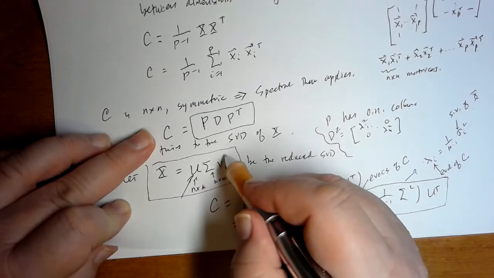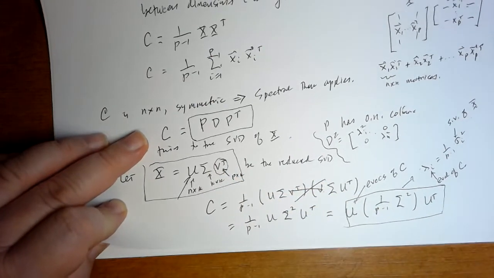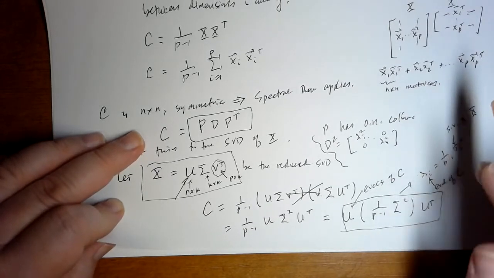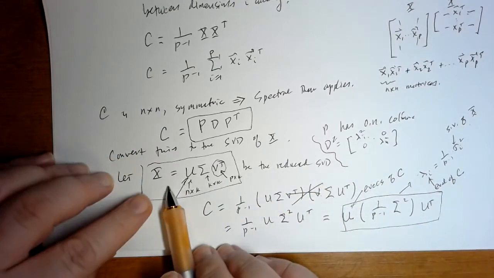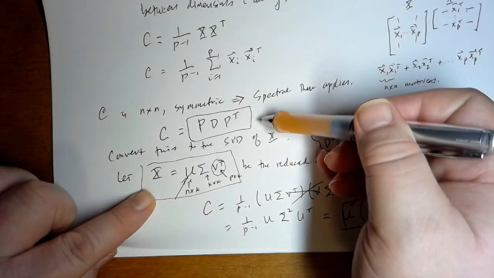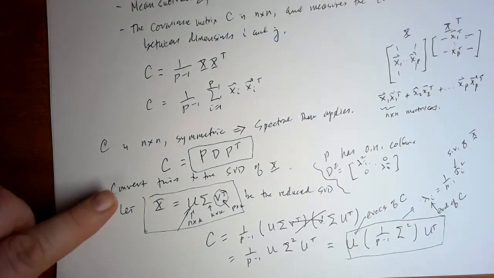Good. You actually don't need the V in this case, but we're going to find a use for V later. So there will be a use for V. And that is the relationship between the SVD of X and the eigenvectors and eigenvalues of the covariance matrix. Good. Pause for a second.